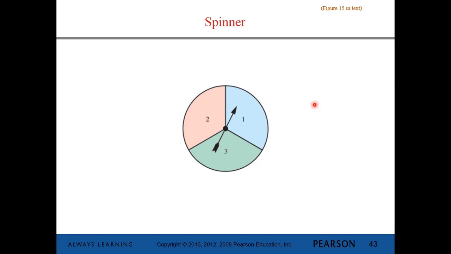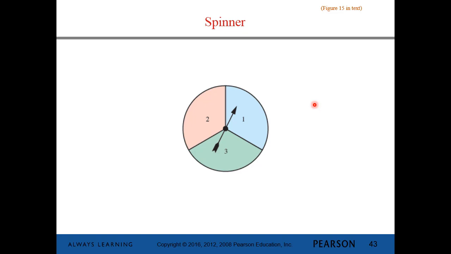Now we can define trials in different ways. Like we could say, let's spin the spinner 5 times, and we'll call that a trial. So every time, we're going to spin it 5 times, and we're going to record the 5 numbers that come up and the order in which they come up. So that could be a different type of experiment, but in any case, it's still a probability experiment.